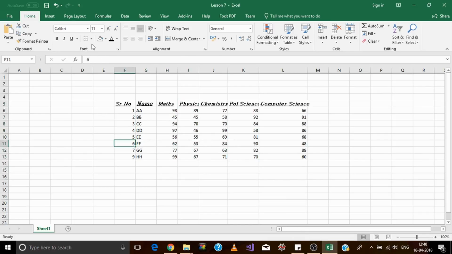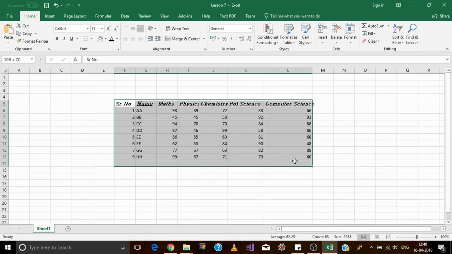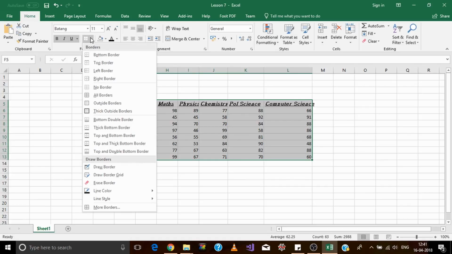The other option we have is border lines. This is the border line. Here the current option is no border. But I want to put more borders to make it more readable, right? So I select all the data wherever I want to put borders. I select all the data here because I want to put borders for all the data in these cells. I go to border options and click on the drop down. There are so many options: bottom border, top border, left border. I want you all to try all the different options here, to see what difference it makes to a table.